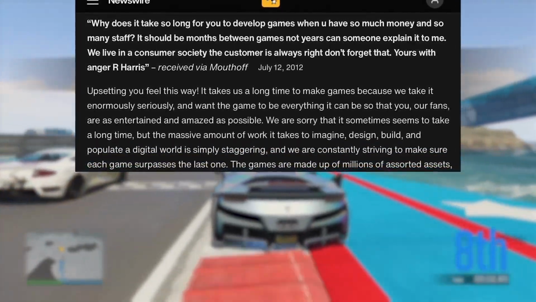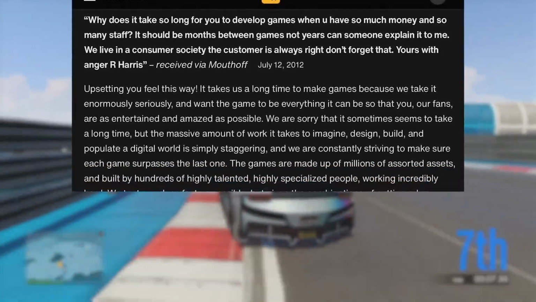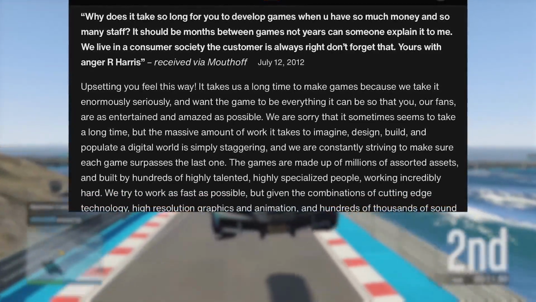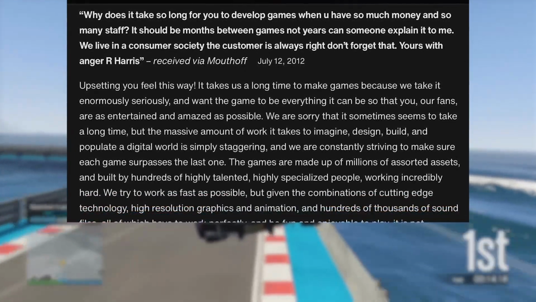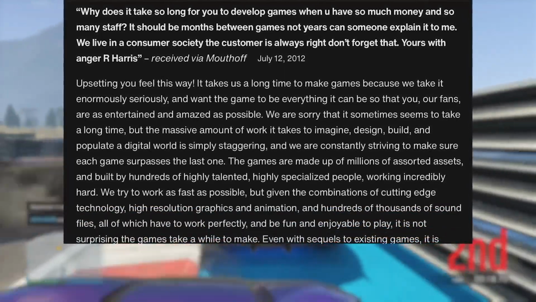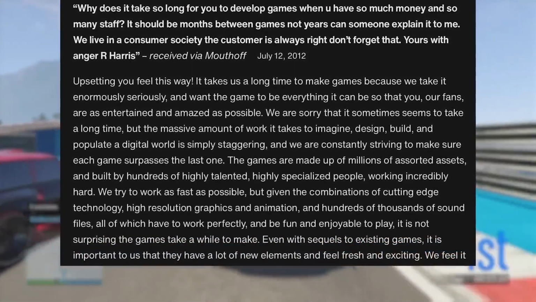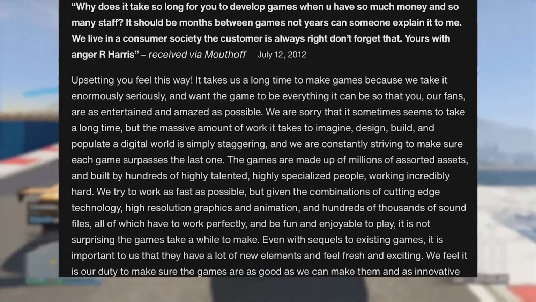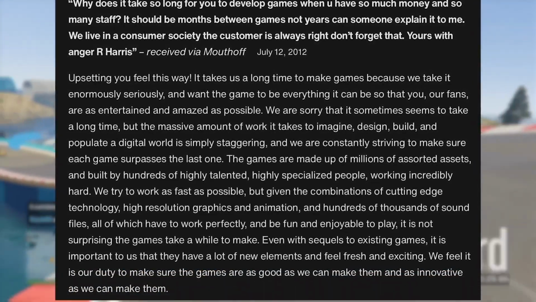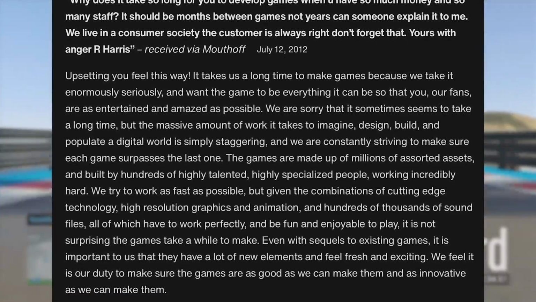The games are made up of millions of assorted assets and built by hundreds of highly talented, highly specialized people working incredibly hard. We try to work as fast as possible, but given the combinations of cutting-edge technology, high-resolution graphics and animation, and hundreds of thousands of sound files, all of which have to work perfectly and be fun and enjoyable to play, it is not surprising the game takes a while to make. Even with sequels to existing games, it is important to us that they have a lot of new elements and feel fresh and exciting. We feel it is our duty to make sure the games are as good as we can make them and as innovative as we can make them as well.